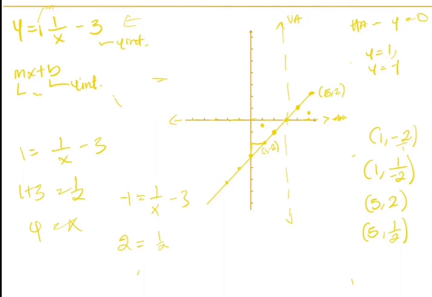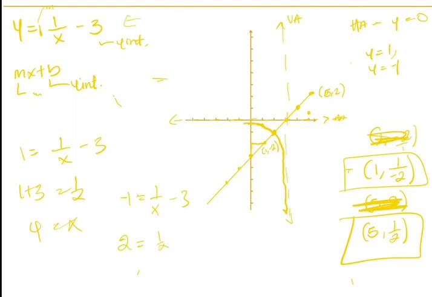And then the next thing to do is to join this together. You could repeat the steps again for the other side to get more points, but we're going to join it together. But we have to remember the asymptotic behavior. And what that is, is that your graph is going to come really, really close to your VA and your HA, so your vertical asymptote and your horizontal asymptote, but it's not going to touch it. So we're just going to take our invariant point right here. We're going to go to the point that we just found. So we're talking about this point right here and this point right here. Not this one. This one was just used to find this point and that point.